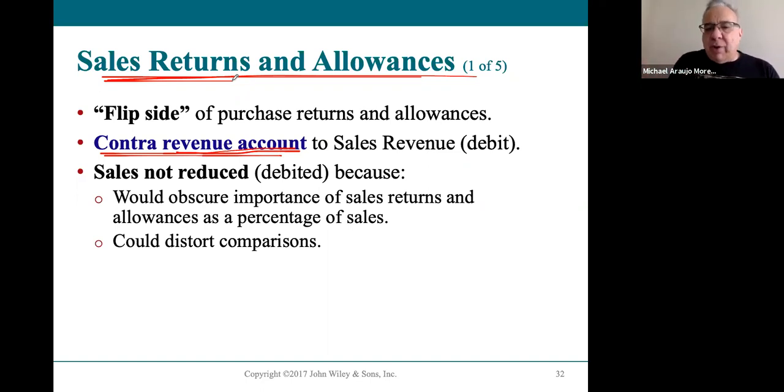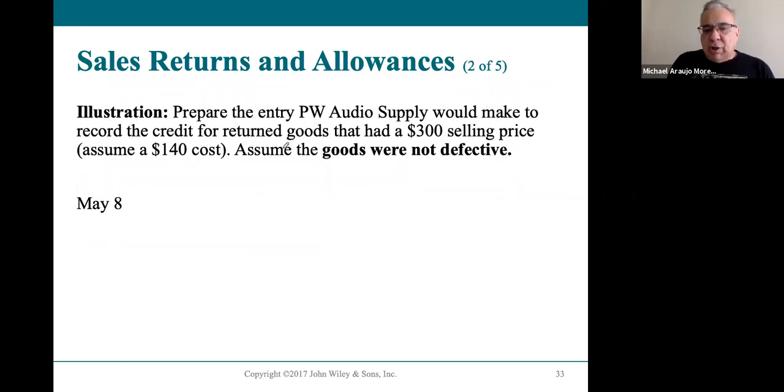It's very important for companies to find out what's being returned, because if things keep being returned, you might not want to sell that product. It seems to be upsetting to your customers if they have to continue to return it. So that's important to know, what inventory you should have in the store, because your job is to sell it, not get it back. So very important to do that. So remember, returns happen all the time, and returns happen for a lot of reasons.